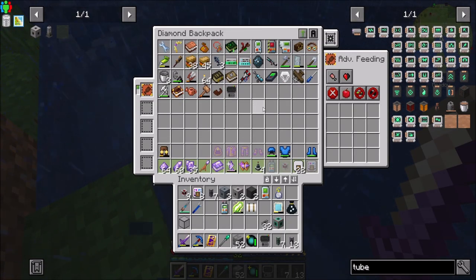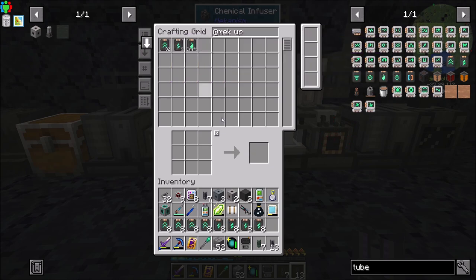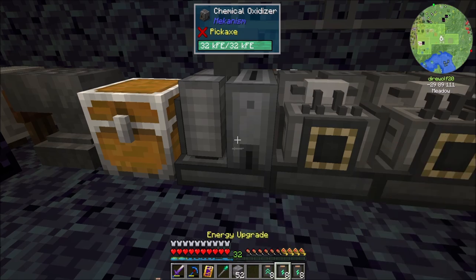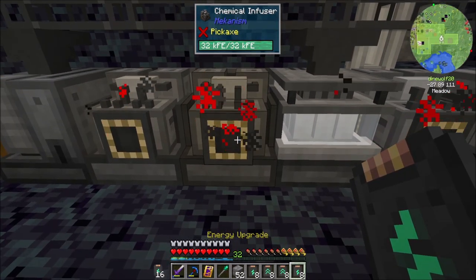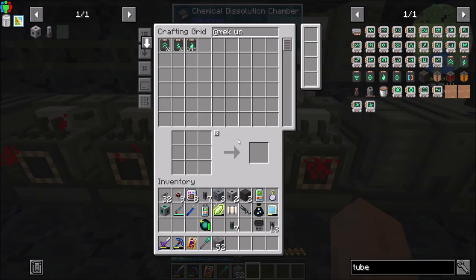Mining laser, where are you at? Around here somewhere. There you are. Be right back. All right. So let's do 1, 2, 3, 4. 1, 2, 3, 4. And that should be cool. I'm gonna do 1 and 1, 1 and 1, and we're just gonna stick all the speed and energy upgrades in here that we can. Cool. And that should be pretty good.